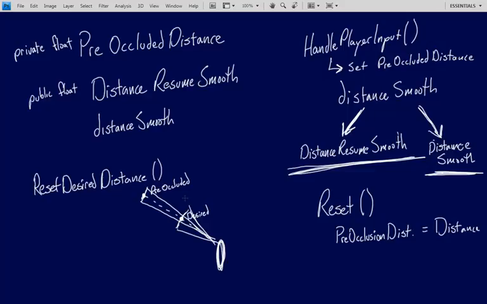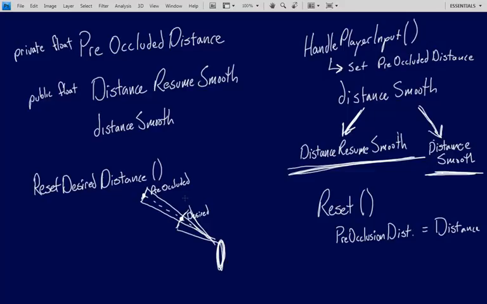It can be tricky to understand because we have this separation of our pre-occluded distance and our original desired distance. Because at the outset, it's almost like you'd want to ask, why don't we just use desired distance? Why do we have to have this separate one? And that's because we needed our desired distance to help us deal with our occlusion motion. As we repair any occlusion problems and slide the camera forward, we've already utilized desired distance as much as we can. And so now we need something else to lag behind to record that original location so that we could blend back to it.